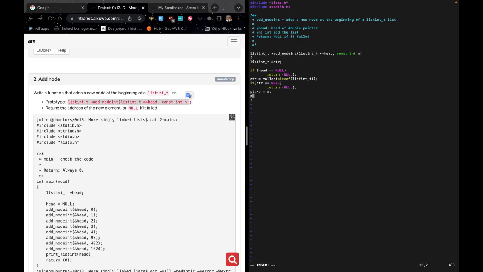Then ptr next, okay, is equal to head. Then our head will now be equal to ptr. So after this, we can now return our ptr. So return ptr.